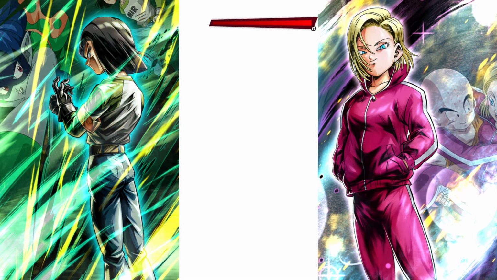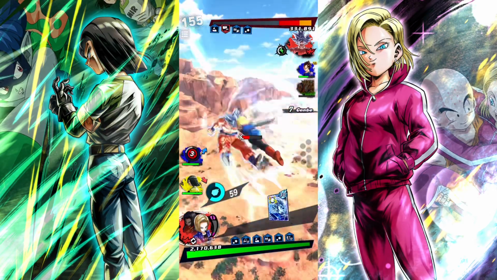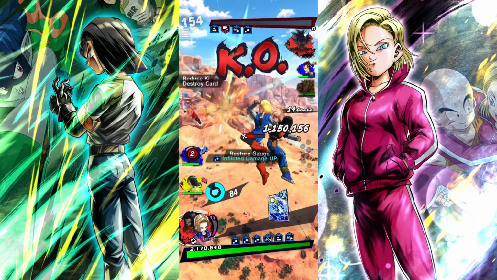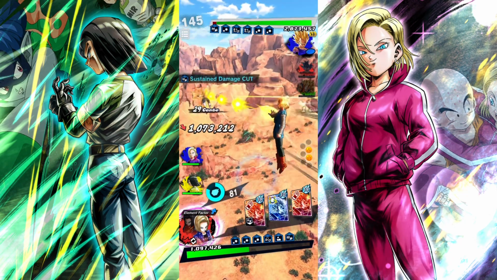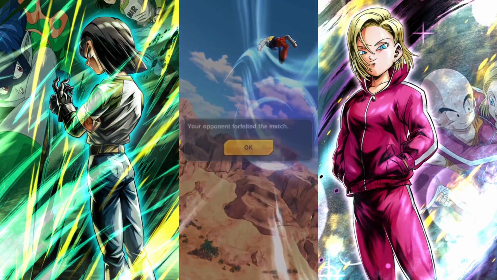We then perfect vanish MUI Goku's attack and use 2 Strike Arts to take him out. After getting rid of Majin Vegeta's Vanish, we then use our Blast Darts with the androids, and just as we're about to get the legendary finish, my opponent forfeits.